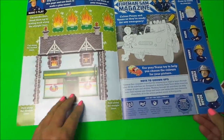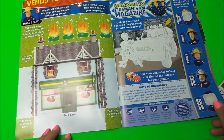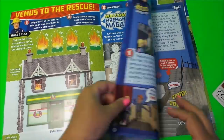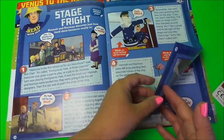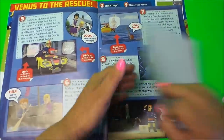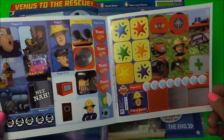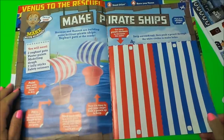Here we have Venus to the Rescue — we can make a building by the looks of it. It looks like a Roman's house and there are flames we can fold in front to make a burning building, which'll be exciting. Here we have Penny in front of her vehicle, ready to color in. She's in front of Venus. We've got Stage Fright and there are spaces there for some stickers — we need to find the stickers in the magazine. Actually, normally they're in the center — yes, here they are. We've got all this, Station Officer Steele of course, we've got one with Sam and Penny, so lots of stickers there, and throughout the magazine you can stick them where you need to.